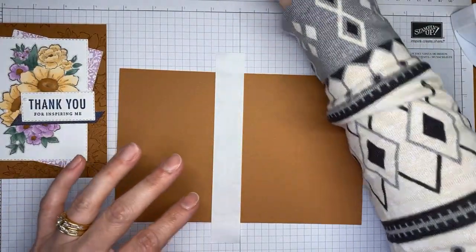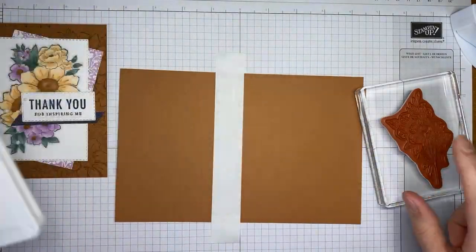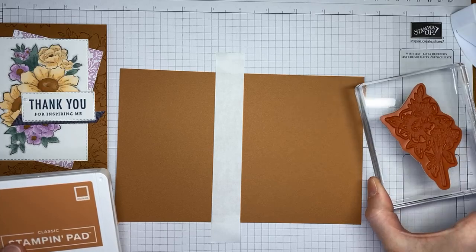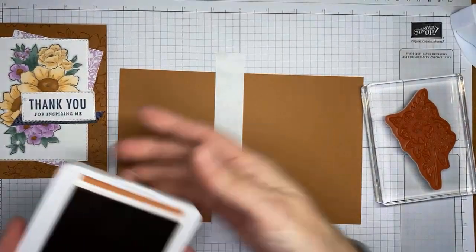I only want it to be on the card front. So I've got Cinnamon Cider ink, and this is the single flower image from the Blessings of Home stamp set. Almost forgot the name of the stamp set.